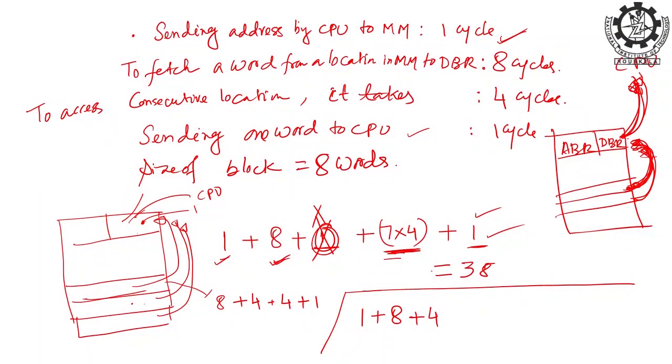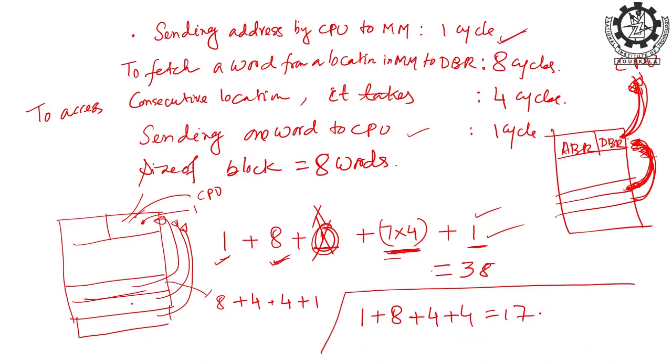So, 4 for accessing the second word from the memory module to DVR. Okay. So, first is already transferred. Now, you have the second word, that is 4 words in the 4 DVR, and each one will take 1 cycle. So, how many cycles will it take? For each word it will take 1 cycle. So, you have the 4 words, so it will take 4 cycles. So, therefore, it will be another 4. There is no plus 1. So, it will be total 17.